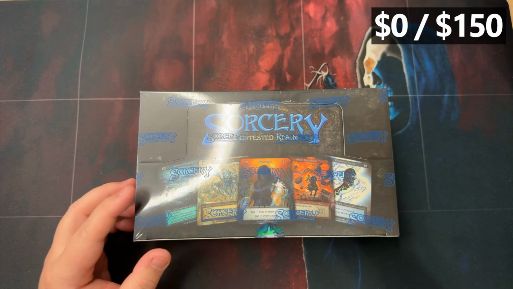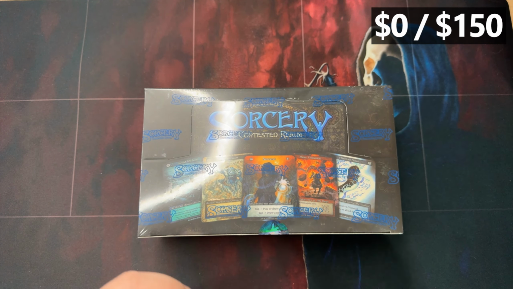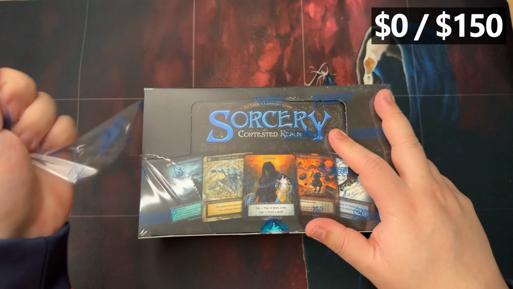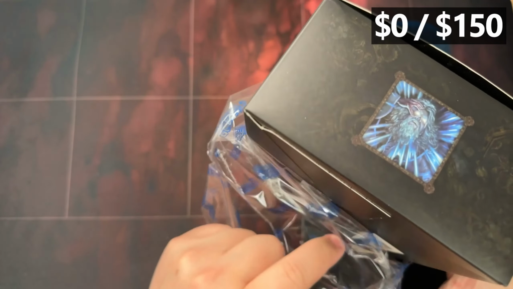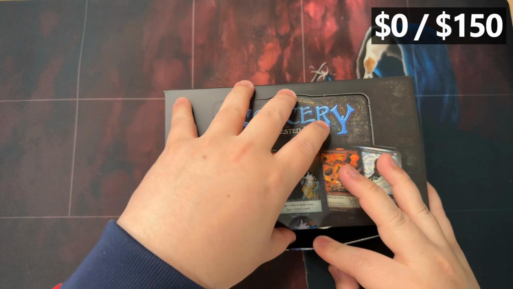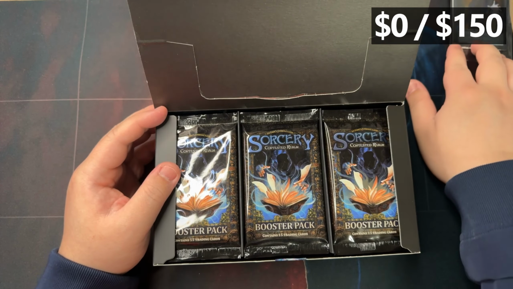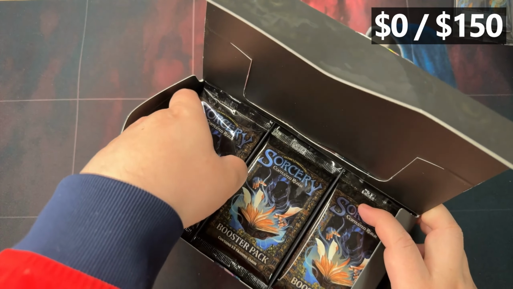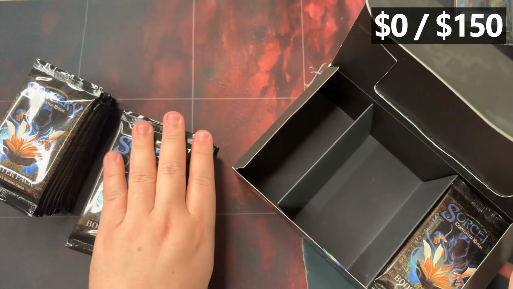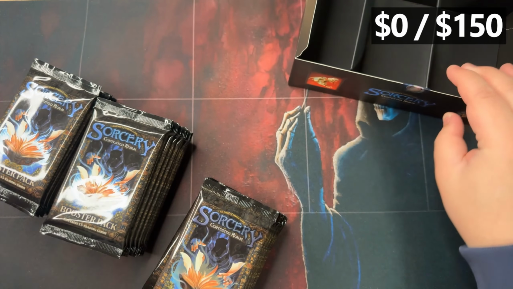Today we are on our second box from a master case of Sorcery Contested Realm, and this is the second episode of trying to find the Step Curio card. A super tall ask, super hard hunt, and I'm hoping to manifest it into my life by recording these videos. I am opening this right after I recorded the first box, so I haven't heard any of your feedback yet from the top-down view. But please go watch that first video if you want to start the journey at the same time that I am.